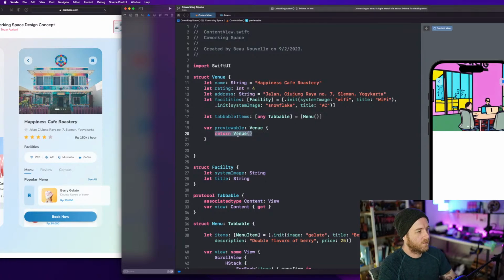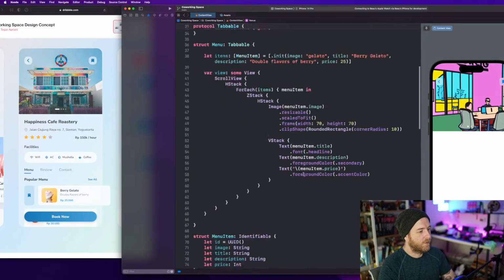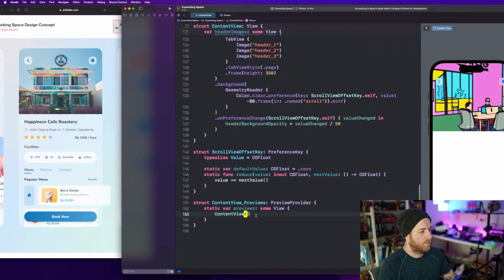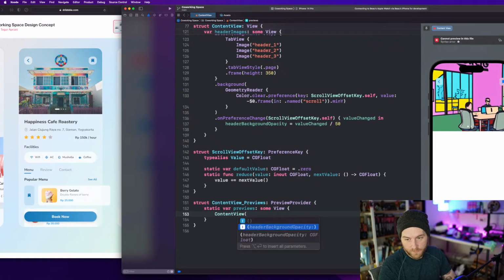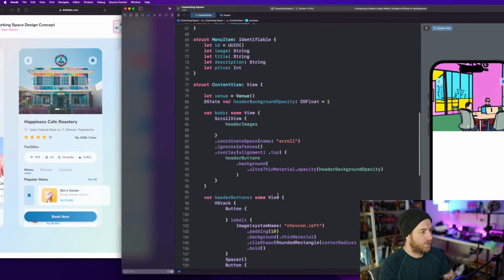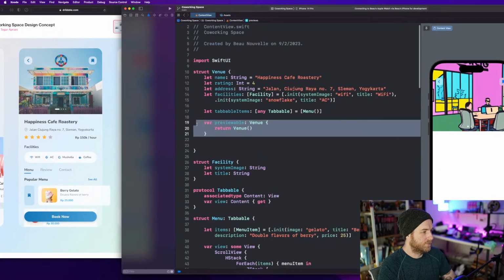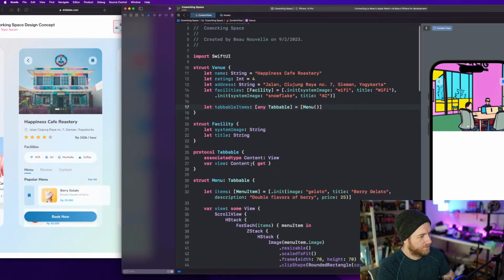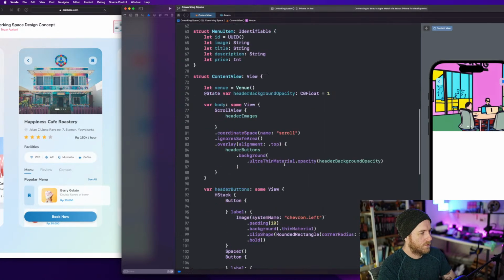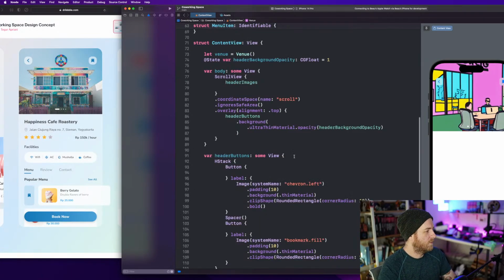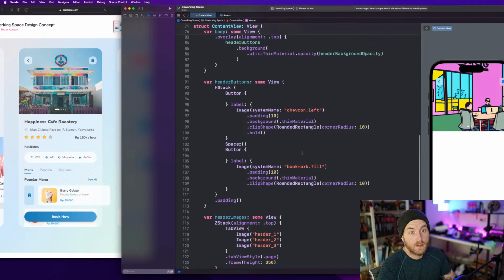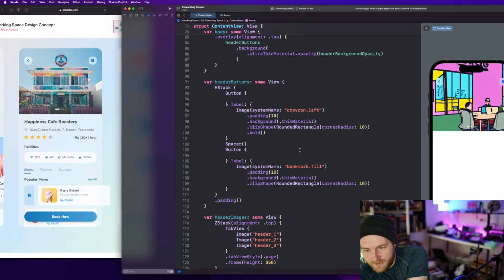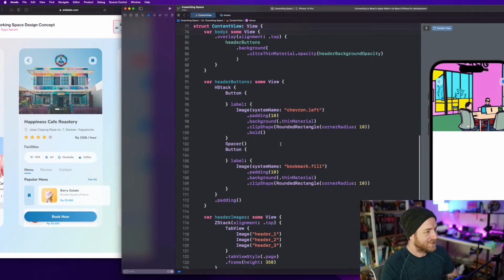But this is where you would use the initializer on venue and then populate it with all this. And that way, when you're running your previews, and you want to pass through, on the content view here, maybe we want to pass through the venue, we can use our testable version down there, or a previewable version. But we're not doing that today. So keep going. I know I'm jumping all over the place here, but we'll settle down in a second. I do have work starting in like 40 minutes, so got to get through this quick.